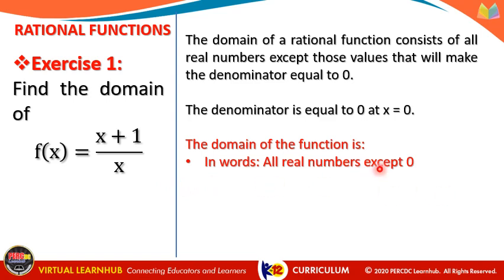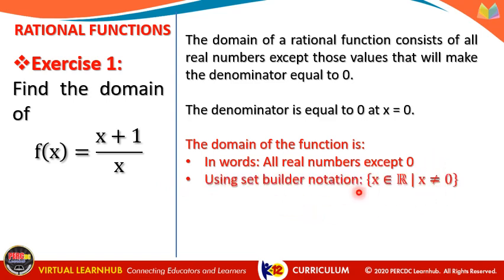Kung i-express natin to as set builder notation, pwedeng ganito. Our domain involves all values of x, which are all real numbers, such that x is not equal to 0. Okay? Di ba? Same lang naman yung sinasabi nito. Si x ay kahit anong real number, basta hindi siya equal sa 0.